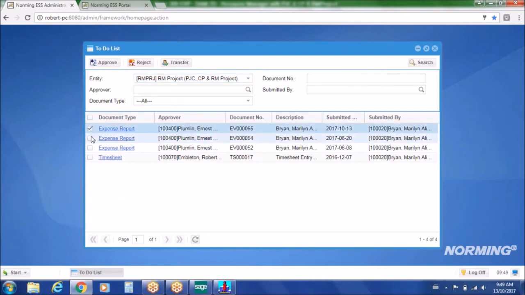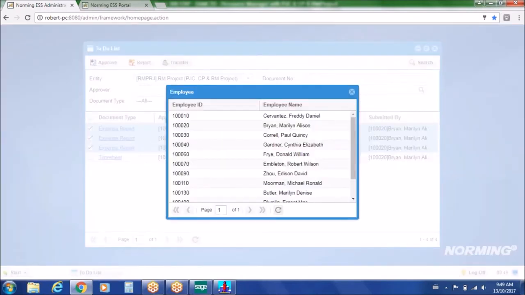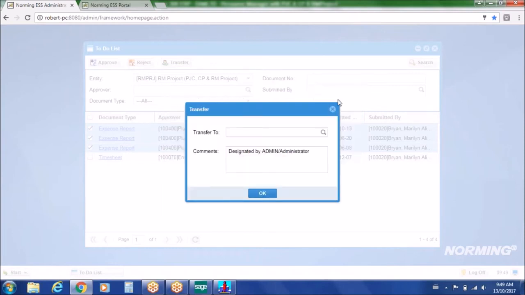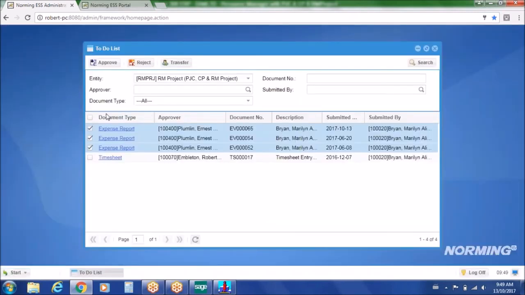So what we could do is flag these and say, I want to approve them here as a central head office function to make sure that Marilyn gets reimbursed for these expenses. Or I could say, let's transfer them over to one of the other managers, Cynthia, and have Cynthia do the approval for these expenses. So I could do the transfer, or I could just do the approval through this to-do list in the administrative portal, which is more of a head office type function to ensure that there are no bottlenecks in the system.